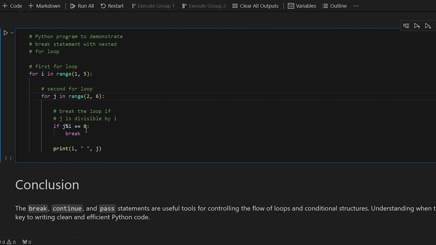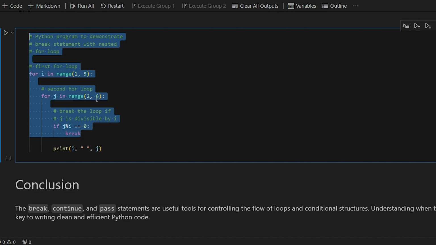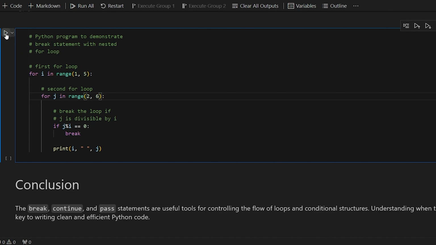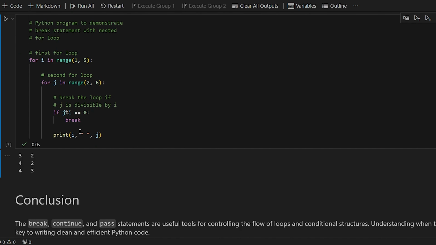So this means if j is divisible by i, and the remainder of the division is equal to 0, then when two numbers are divisible, what should you do if this happens? Just break. Don't continue the whole loop. Let me run it for you guys to see what the output is.